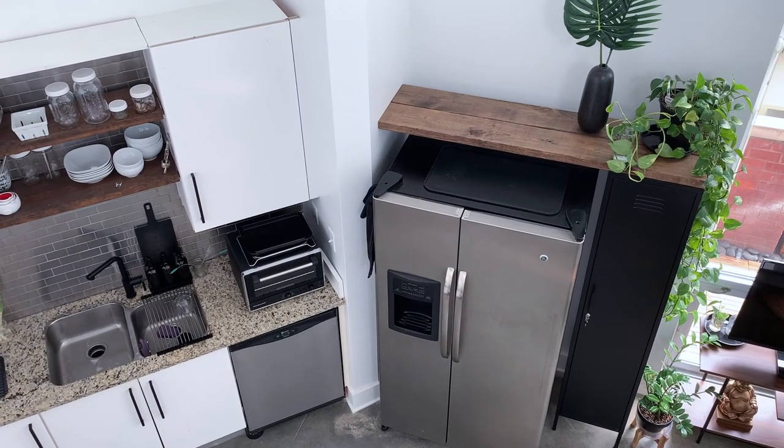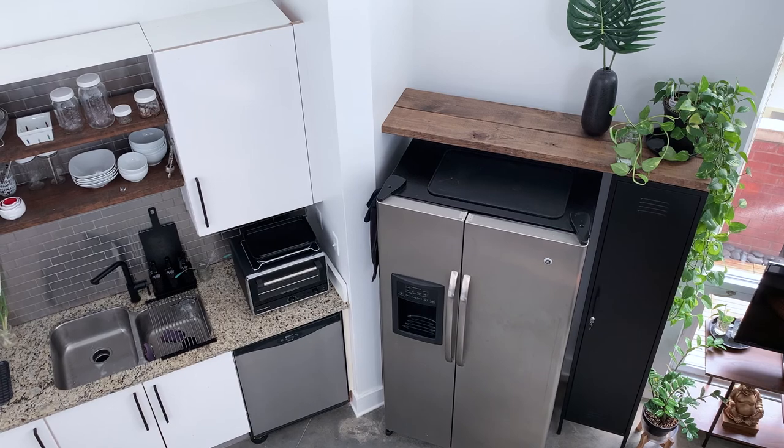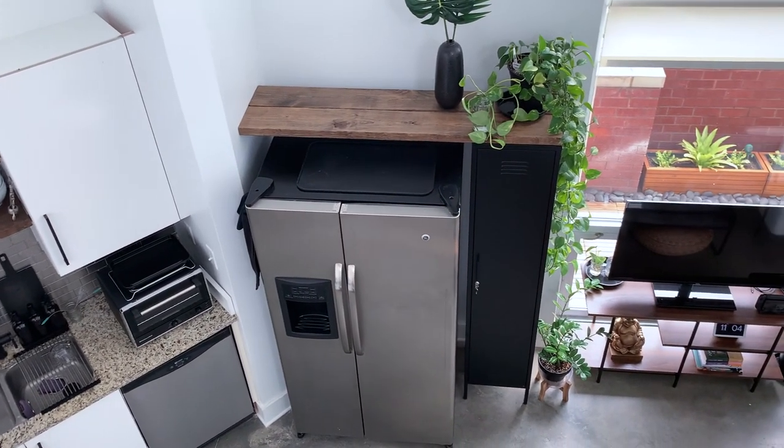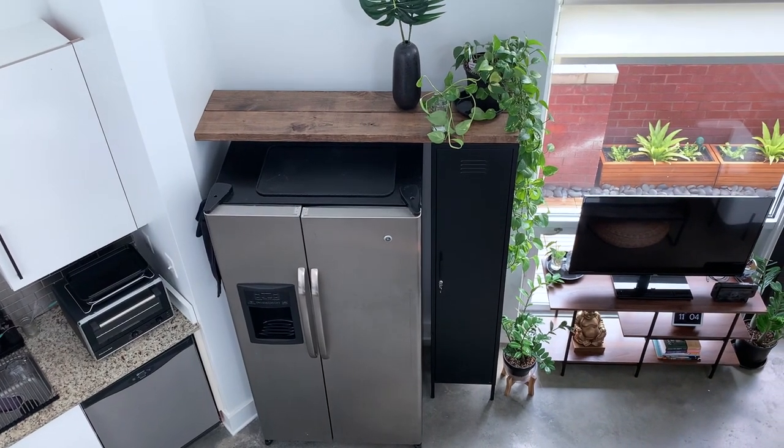I do still need to dress it up a little bit. I have some plants up there right now, but I want to add like maybe some big bowls, some big vases. I'm not 100% sure where I'm going with the decor just at this moment, but that's to come. But yeah, I'm really happy.